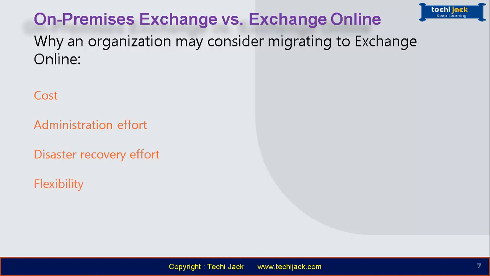Flexibility is another reason — Exchange Online provides complete flexibility to meet changing business demands quickly, allowing you to increase or decrease the number of mailboxes almost immediately without planning for additional hardware. Environmental friendliness is also a factor: on-premises Exchange requires a certain number of physical servers, while Exchange Online saves the physical space and power required for messaging servers, helping decrease your organization's carbon footprint. These are the main reasons organizations are moving to Exchange Online. In the next video we will learn about Exchange Server architecture.